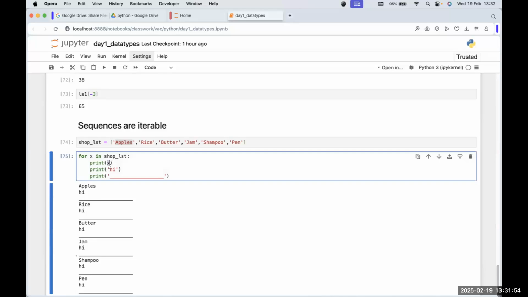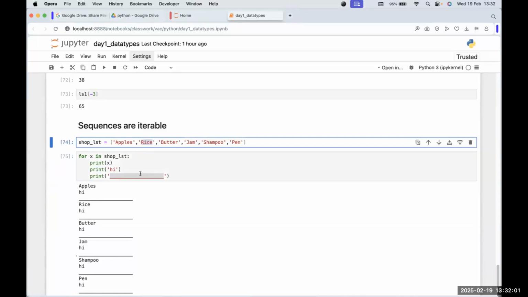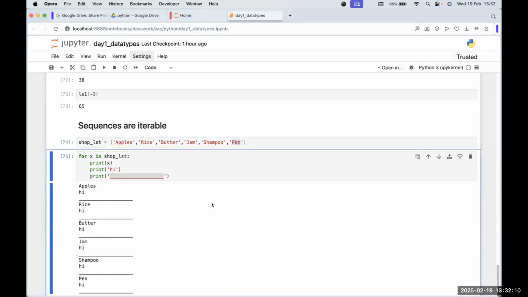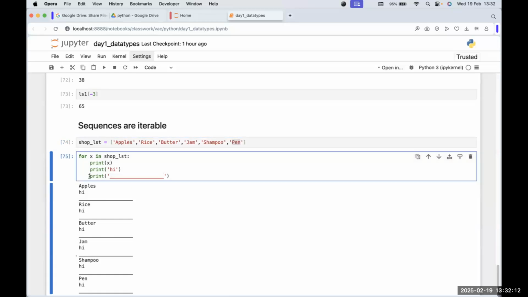So X is apples, hi, print line. Then next iteration, X is rice, then hi and line. Third iteration, butter, hi and line. So jam, hi and line, shampoo, hi and line, pen, hi and line. If I move this outside, now what will happen? Only X and hi will be printed multiple times.